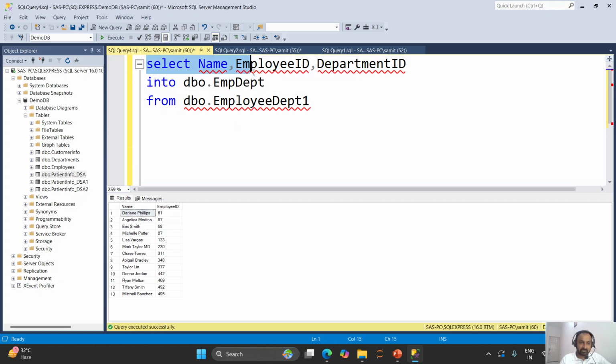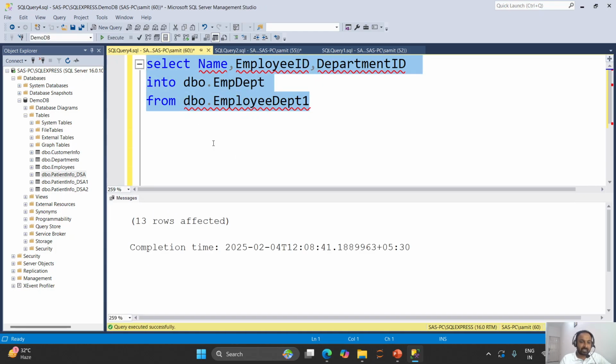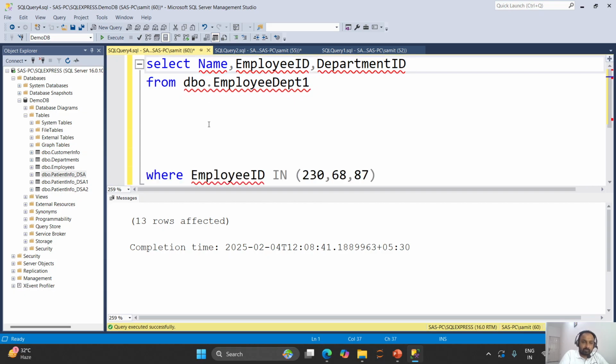You select the column names into the new table you want to create from the source table. So if I run the query, it creates a new table called emp_dept with all the data from the employee department table.